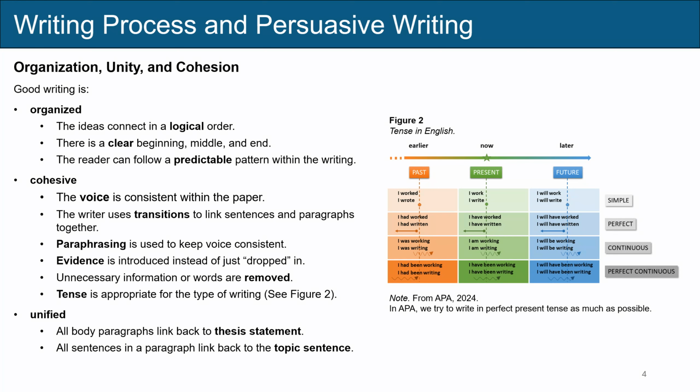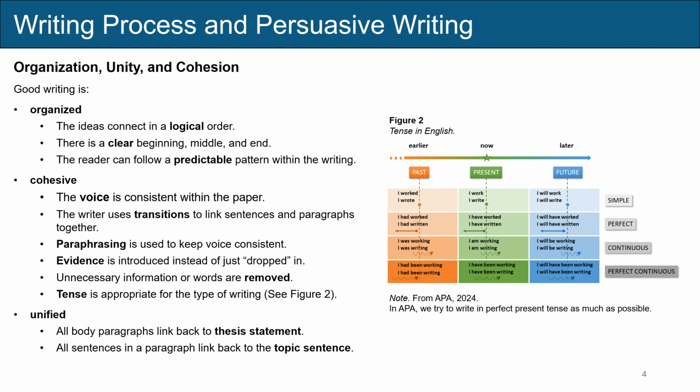To help make your paper cohesive too, you want to use transitional words. Transitional words and phrases are used to help you guide the reader. They are used so that you can follow, as a reader, the thought process of the writer. So if I want my reader to be able to connect ideas or connect evidence to a statement I'm making, I'll use those transitional words to help guide them.